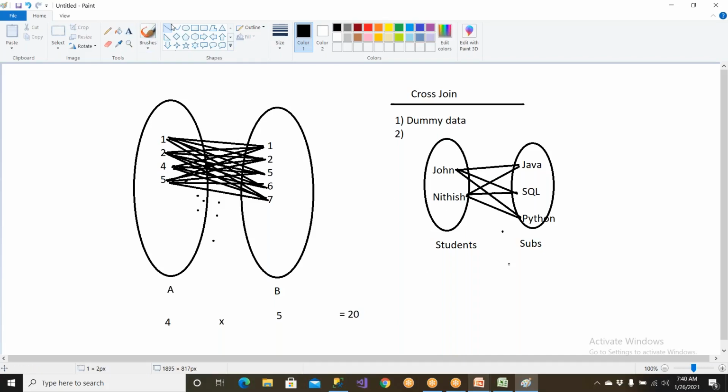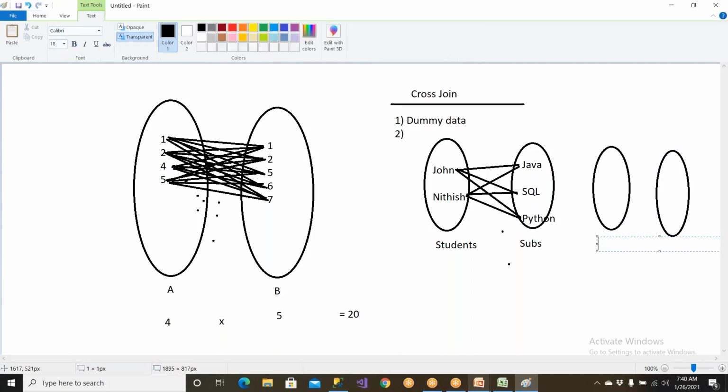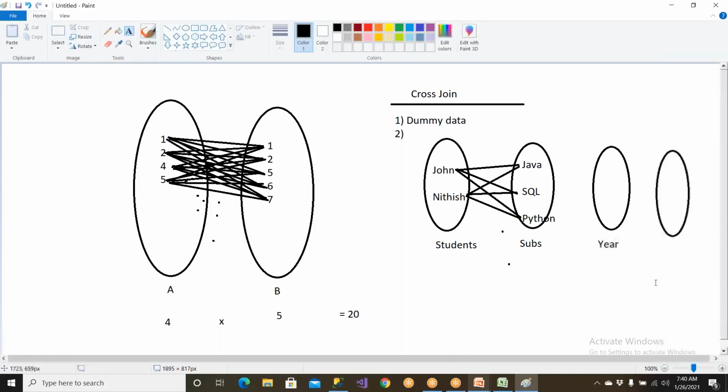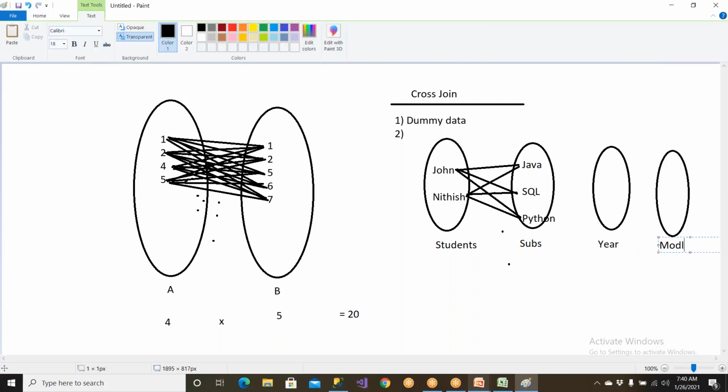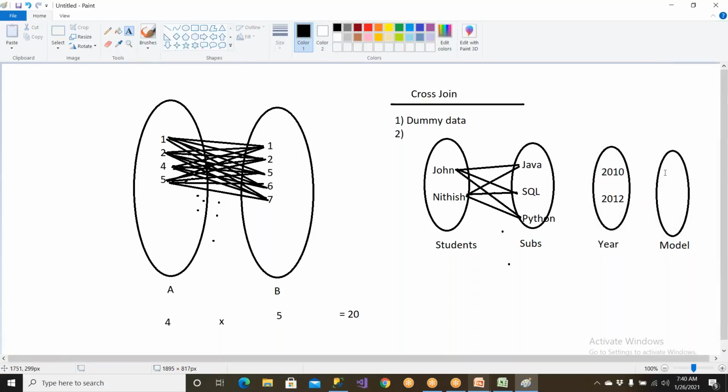So if you see complete data, for example, I wanted to have years on this side and car models on that side. Let us say 2010 and 2012, you can take a couple of years.